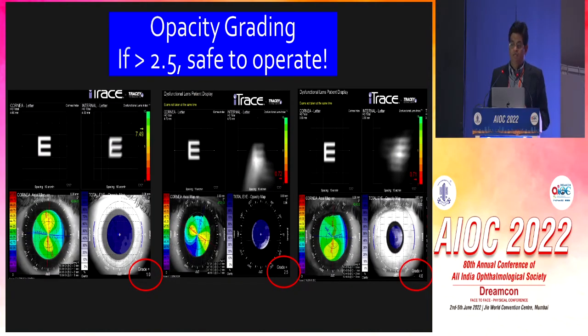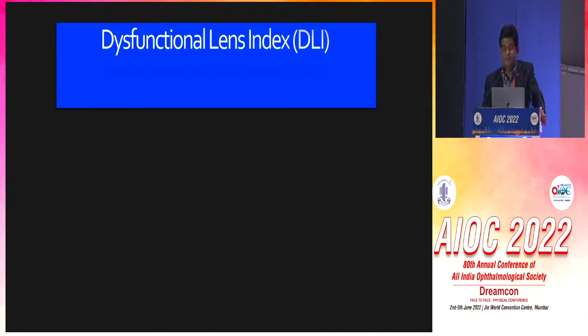This is not from this patient, but it shows us there's something known as an opacity grading. This opacity grading is generated in the EyeTrace. Now, these grades may be 1 or 0, 2.5, 4, whatever it is. They say that if the value is more than 2.5, we can be reasonably certain that if we take out the cataract, this patient is going to be happy and going to see well after surgery. It's a very big thing when we are planning surgery in these patients.